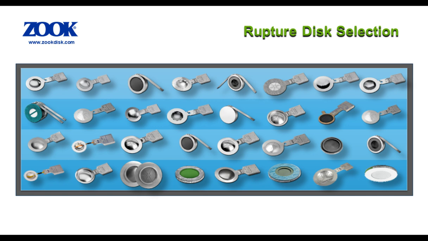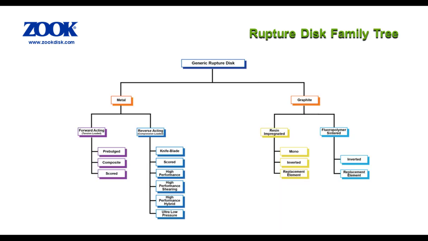Ultra-low pressure discs are also available, capable of opening pressures in the millibar range. It should be noted that compression loading of the disc allows the highest cycle life, with operating pressures of up to 95% of the disc's minimum rated burst pressure, without increasing fatigue or nuisance bursts. Extra care needs to be taken when selecting reverse-acting discs, as some designs are not fail-safe. Incorrect selection or installation can lead to dangerous situations. Reverse-acting discs can be more vulnerable to damage and are typically designed for either gas or liquid service.